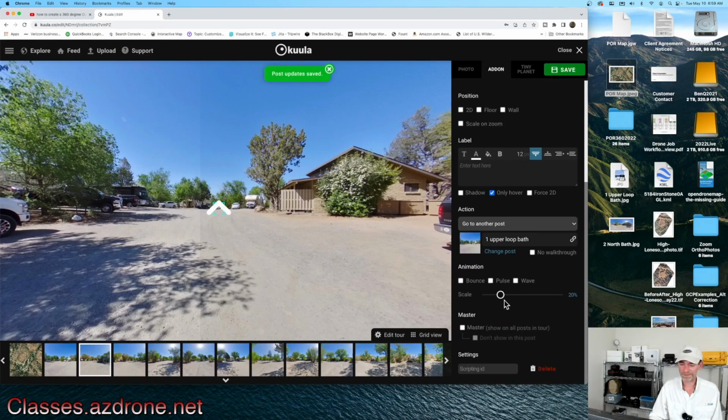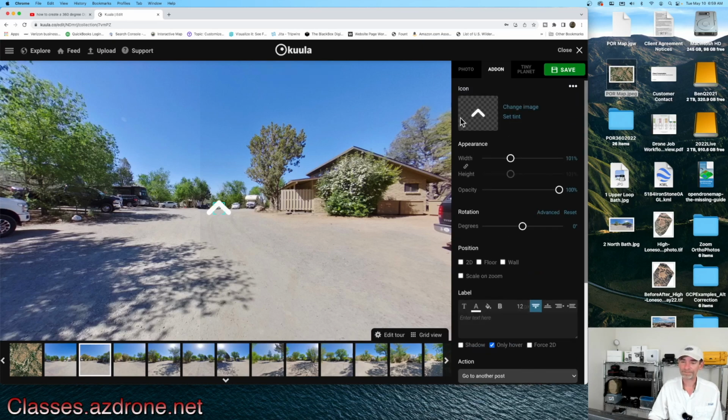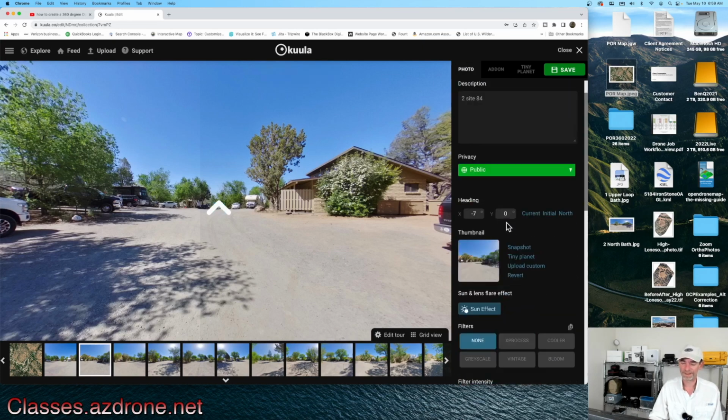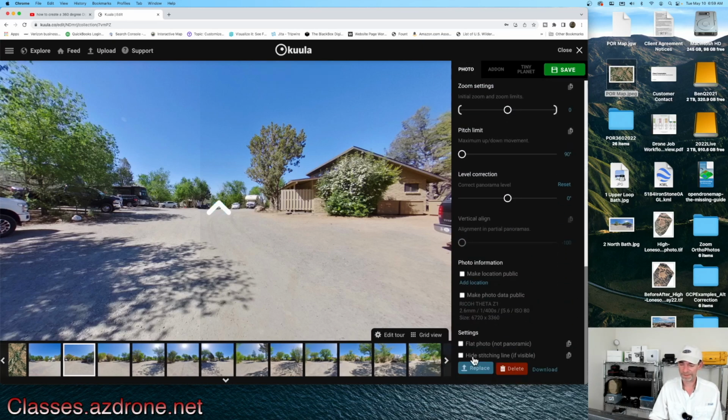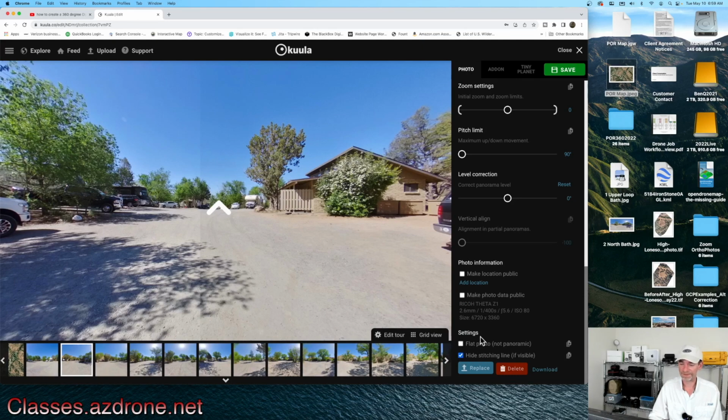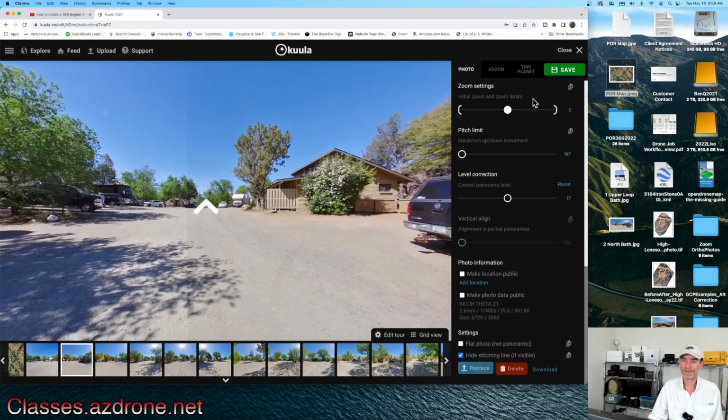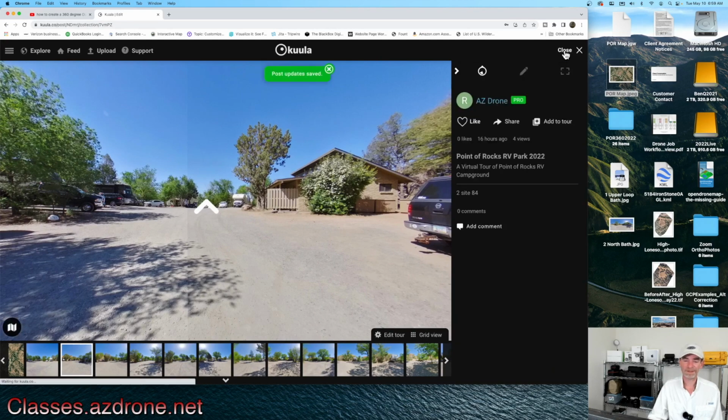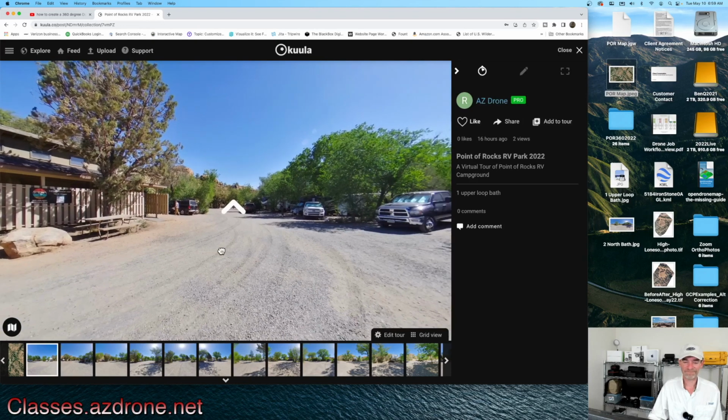I'm also going to scroll down here back to the photo tab. I'm going to scroll down here, and I'm going to hide that stitch line. So it will help it out a little bit afterward, but it's still not going to be perfection there. So one of the challenges, that high sun kind of a day, means that I'm going to have to deal with some additional editing down the road as well. So I've hit save. I'm going to hit close, and I'm going to click on this, and it's going to bring us back to that first one.